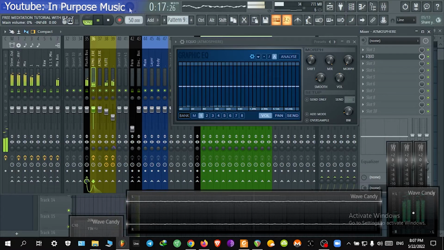Because if we do not do this, all of the low frequencies of each one of the sounds in the project will add up, and this could get the project problematic. And so this is the main reason we don't want that to happen.